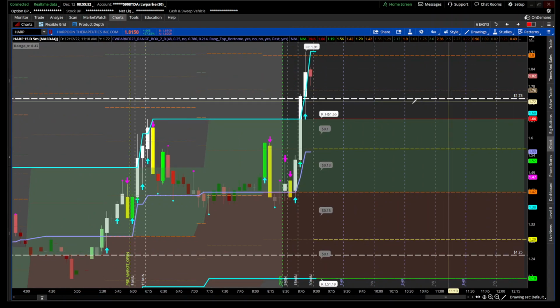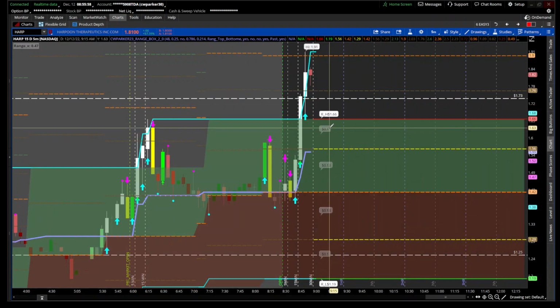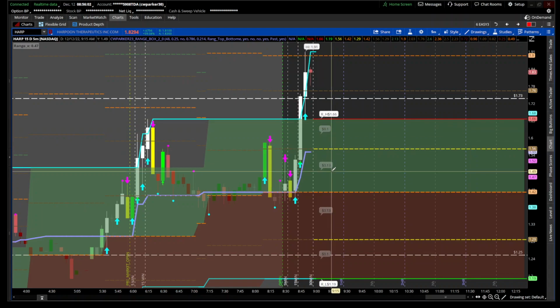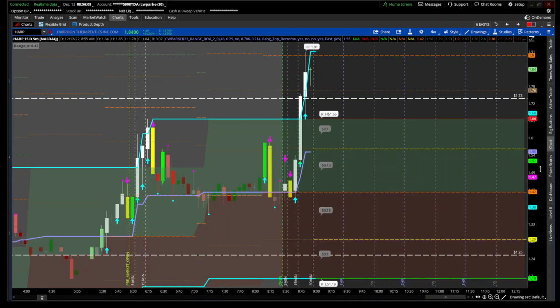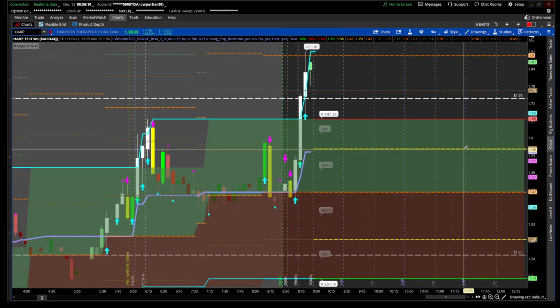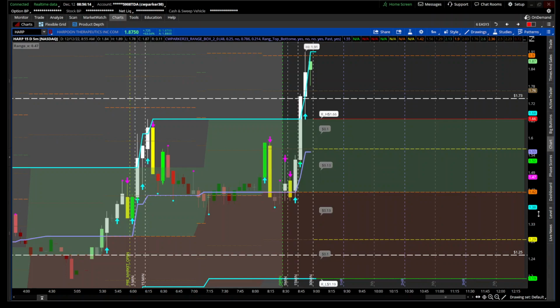The other thing you're going to get in this are the actual fib levels as well. I put in the range bubbles as well. For this range it's only 10 cents. This range is 13, 13, and 10. The reason it's set up like that is because of the way I did the fibs. So this would be your 78.6, this would be your 50, and this would be your 21.4.